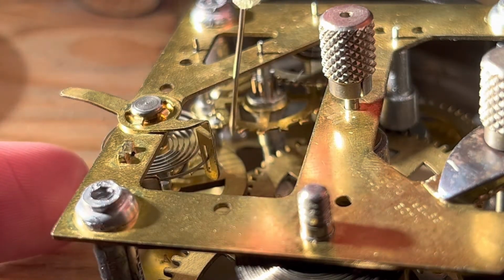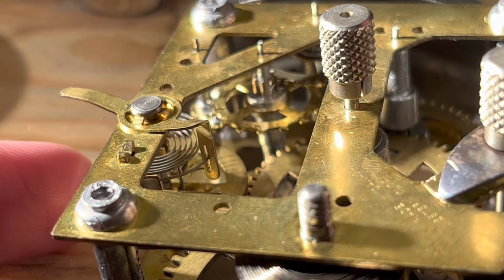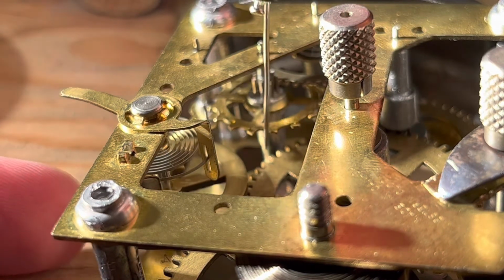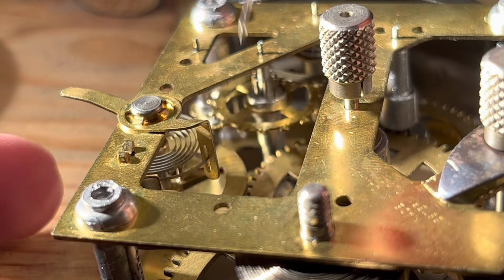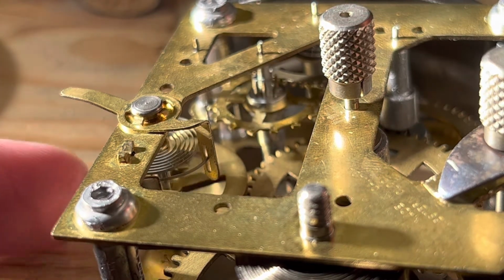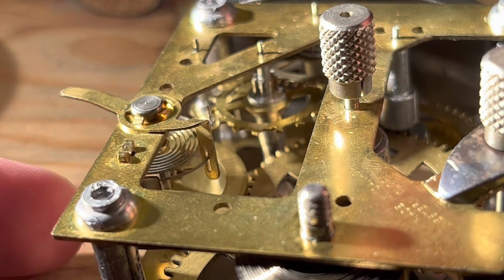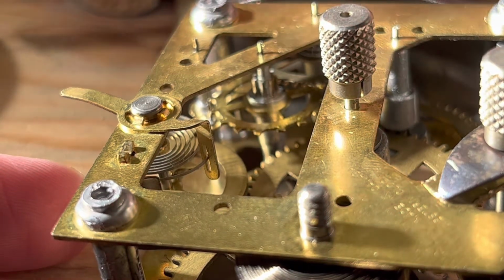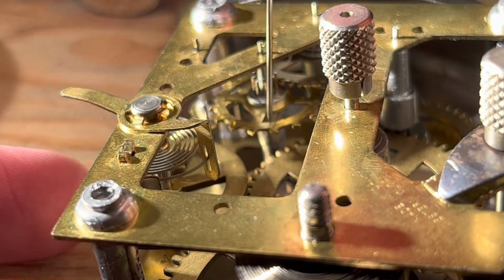Okay, so let's oil one tooth, this guy here. Every second tooth. I'm trying not to get oil on the actual gear. You want it in the space where the pin is going to slide into. And it looks like I'm trying to actually oil this right. It's on the fronts of these. So right here is where you want to oil it, because that's where the pin itself makes contact. Okay.